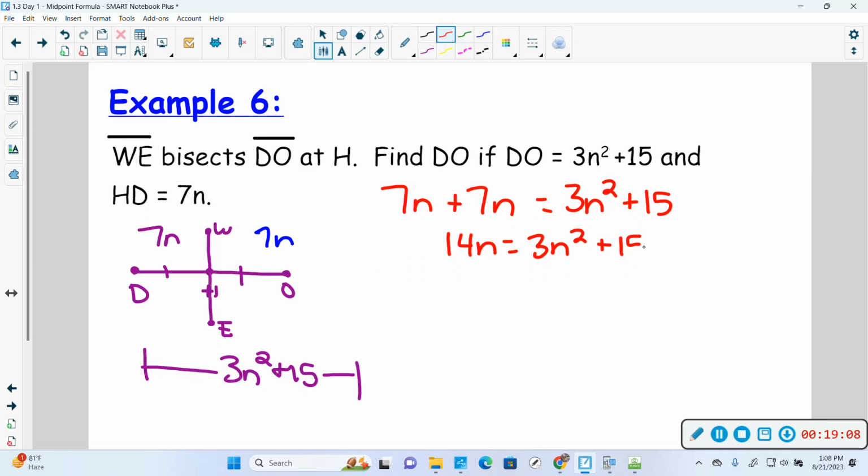Question for you. How many answers are we going to get for n? 2. So kind of just like that previous one we did a couple back, I'm going to set it equal to 0. And we're going to do our favorite F word in math, factor. Now, this time there's only one term on the left, so a little less work. I'm going to make this guy the 0.